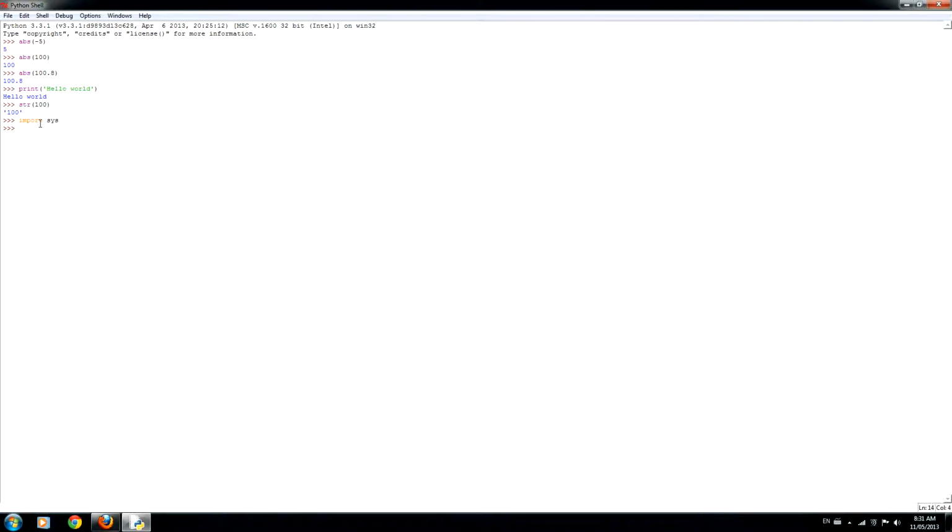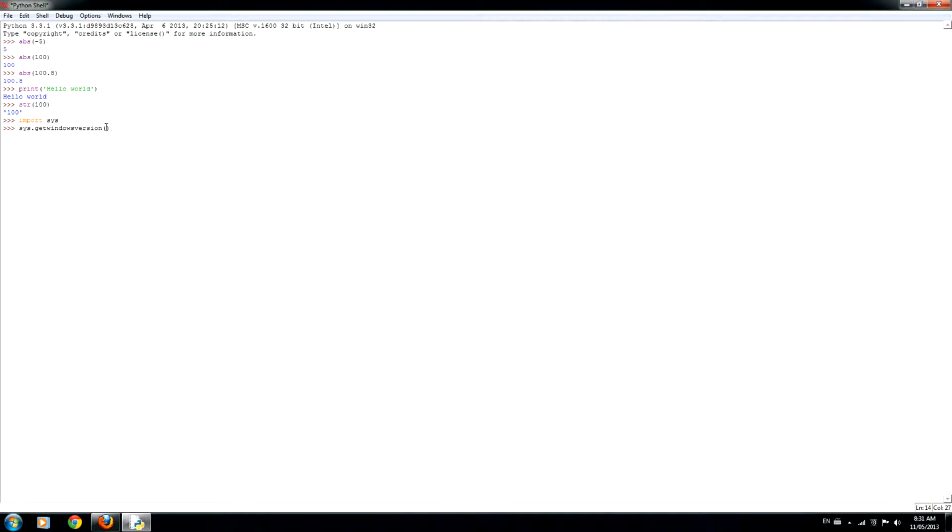So import sys. So now it didn't seem to do anything, but it actually did. So now if I want to call a function like the print or the absolute function, but a function that is within the sys module, then I'm going to type sys dot, and then if I wait a second, I'm going to get a list of all of the functions that are associated with it. So for example, I can say get Windows version, and then I'm going to close it with 2 parentheses.